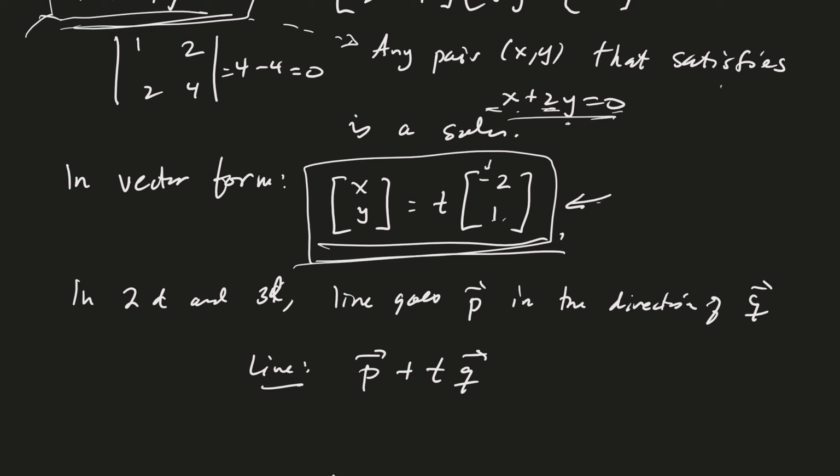Right, so think of it this way. If you're at time 0, for example, that would put you at point P. And then after that, you're going from P. So this would be like the vector P, or the end point of P. And this might be Q, the direction Q. And so this line then would be this whole thing, right?